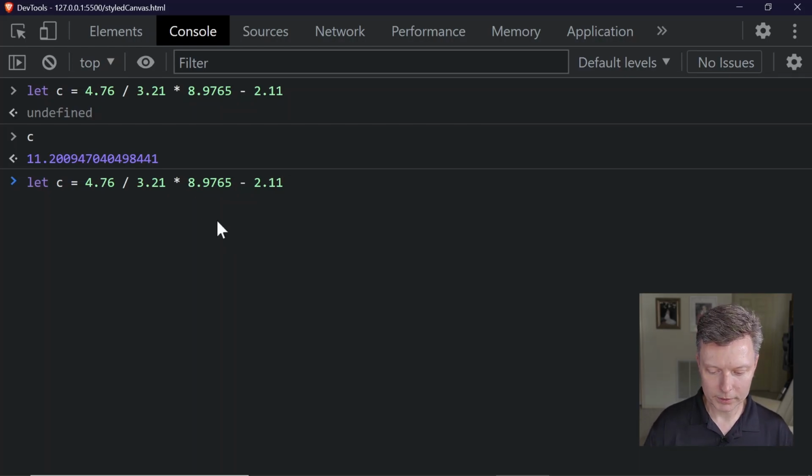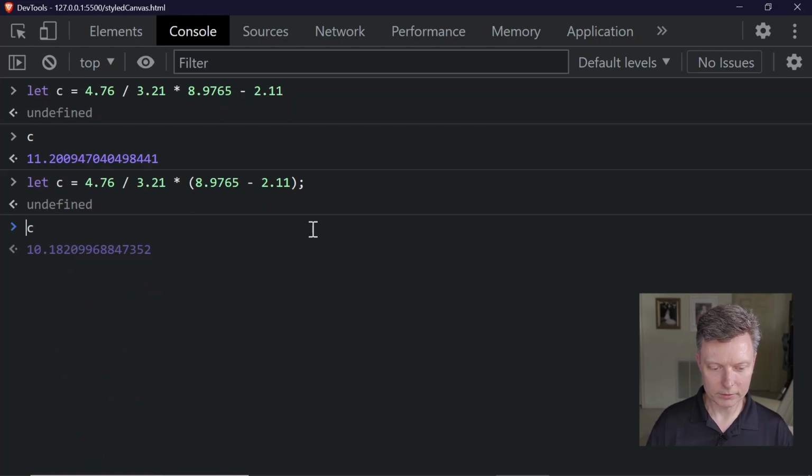So let's put an opening parenthesis before the 8 and a closing parenthesis after the 1 here. Now when the interpreter reads this, it'll do this first because it's in parentheses, then it'll do the other operations, and then finally it'll stick the result back into C, your variable. Oh, and I forgot to put the semicolon. So let's see what that does. Now let's type C again. You can hit the left arrow. So now C is slightly different because we did the operations in slightly different order.